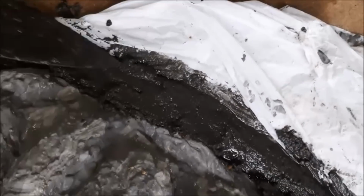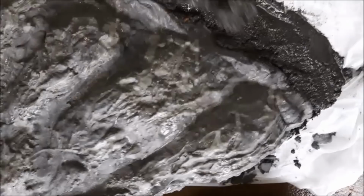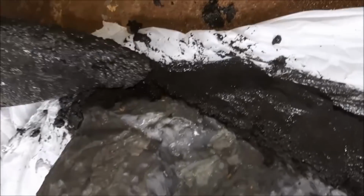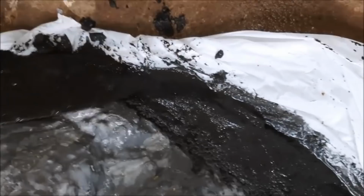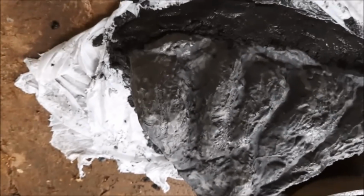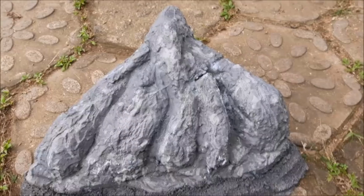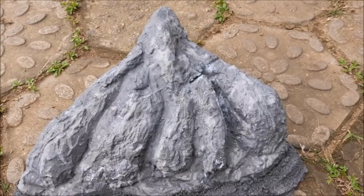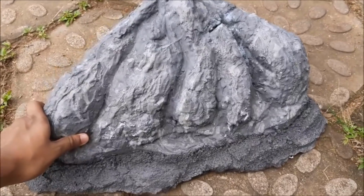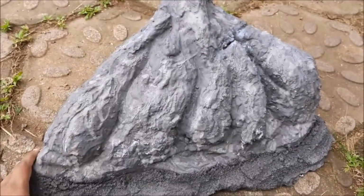Any kind of rock design you can do with this method. You can use different colors. Better to use natural colors actually, black or green. Keep it to dry for a few days. Then you will have an artificially made aquarium rock.